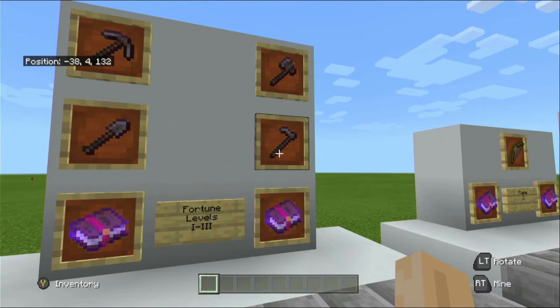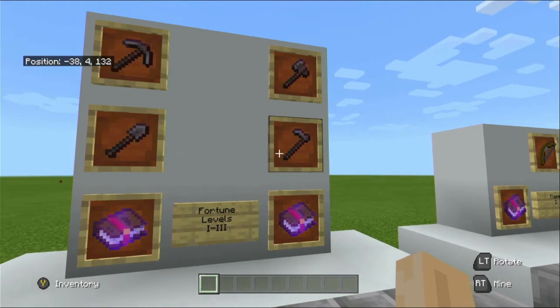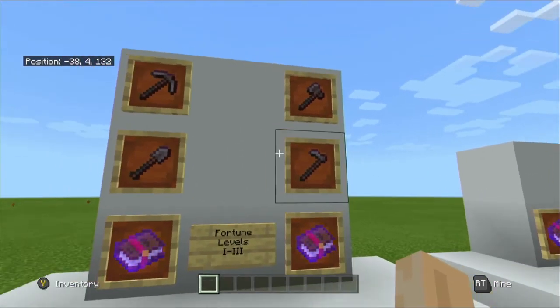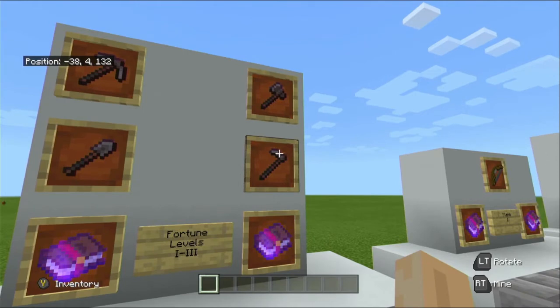For hoes, it will drop more crops or more seeds. So for wheat, it will drop more wheat seeds. For carrots and potatoes, it will drop more carrots and potatoes. And for beetroot, it will drop more beetroot seeds. Just going to make a note now that it does not work on the nether warped or crimson blocks, whatever they're called, for the trees. It doesn't actually yield any more from them either.